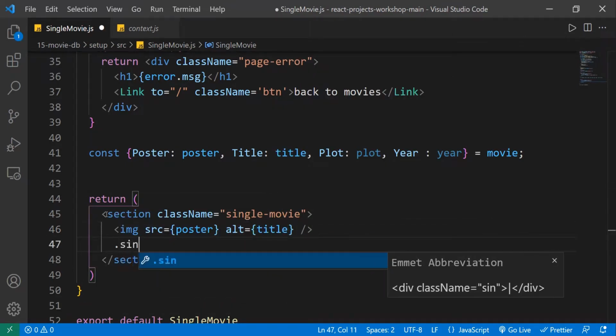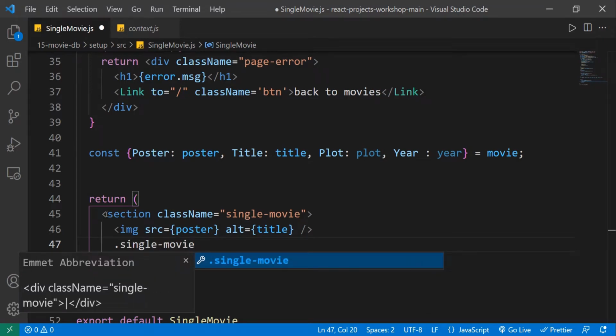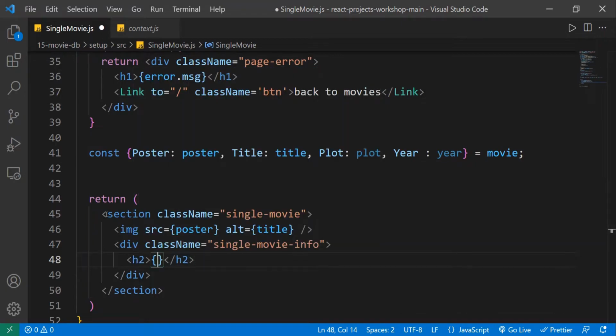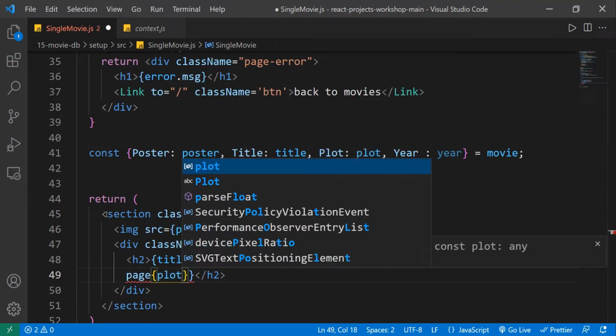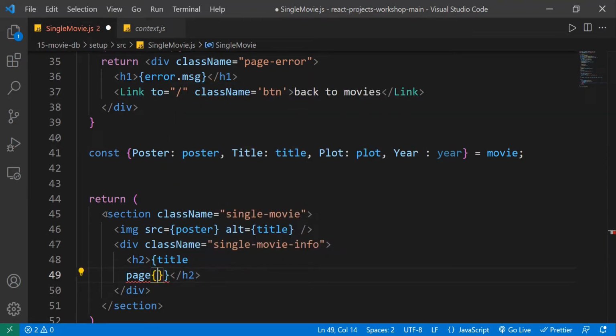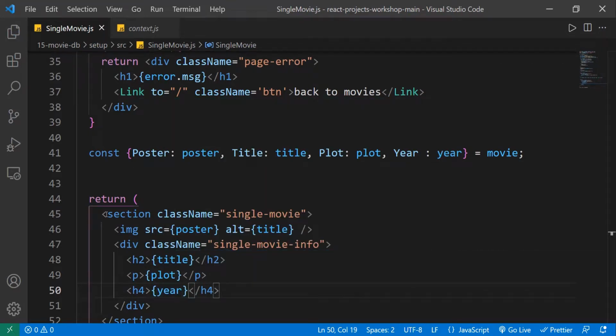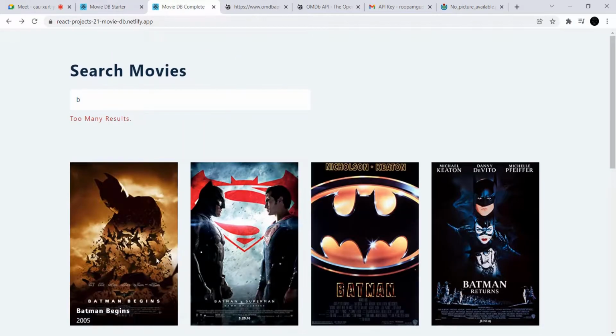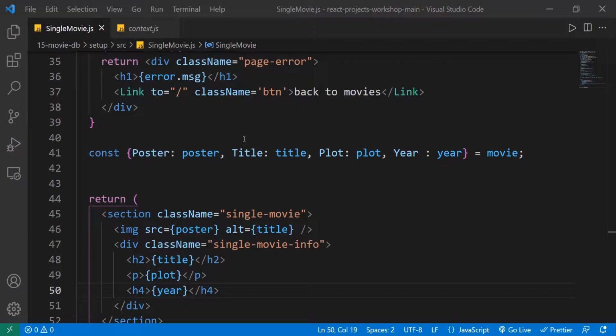After this, let's make it single-movie-info. Title, I'll need a plot, and also I'll need a year here, right? So let's have a look. Yeah, this is all I have. And if I compare to this, I just need one more thing, and that is this button.